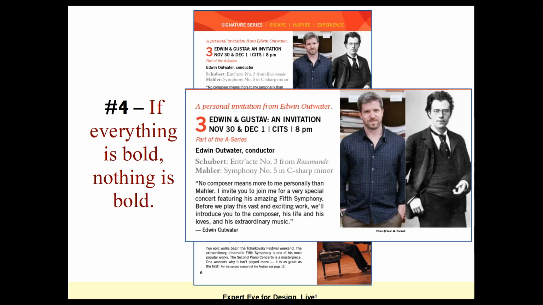And just a small tweak to the information on the inside. I thought they could have even done a little bit better by making the program information, in this case Schubert and Mahler, a different color than the rest of the text, would be even easier to comprehend all of the information that we're trying to take in.